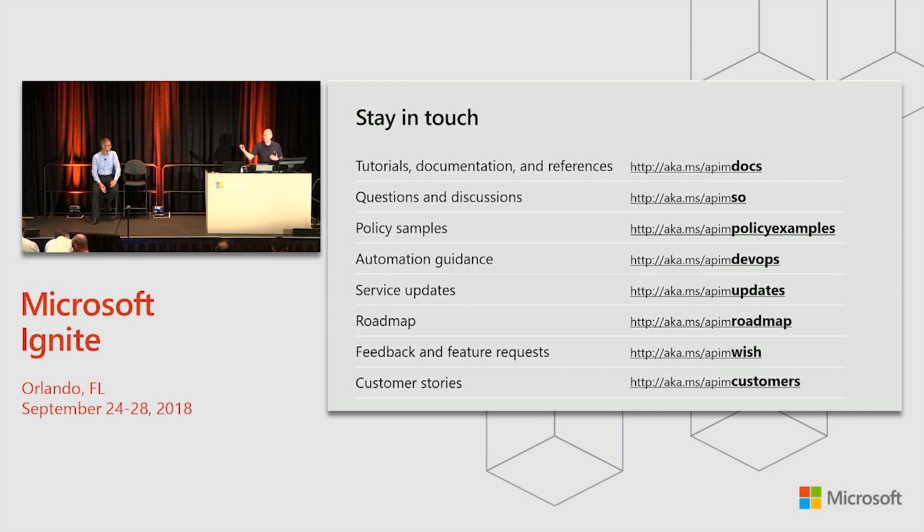We've got a bunch of policy examples. You saw policies are fairly powerful, but somewhat complicated. We have a great set of policies demonstrating the art of the possible that you can easily grab, reuse, and get started with. A lot of questions are about API management in general. If you want a catalog of APIs and a single front door, it means you have to have one API management instance. In large enterprises, there are many teams, and each of these teams owns a subset of APIs that they want to expose as an enterprise. And therefore, they are sharing the same API management instance across multiple teams. This DevOps link has guidance on how to best accomplish that.